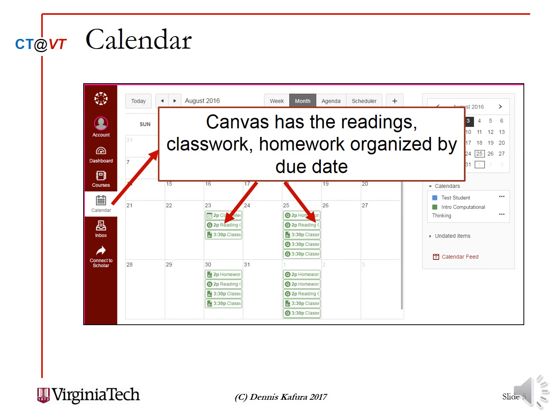Another useful view in Canvas is the calendar view. This view shows all of the due dates for all of the assignments throughout the class. These due dates reflect when the work should be completed for best learning and to stay up to date with the class. Work can still be submitted past this due date, but only up to the closing date of that module. In general, reading quizzes are due at the start of the class, classwork is due at the end of that class, and homework in one class is due before the start of the next class.